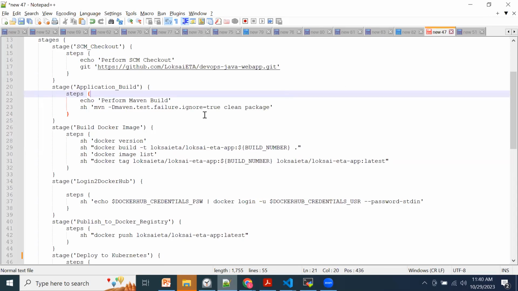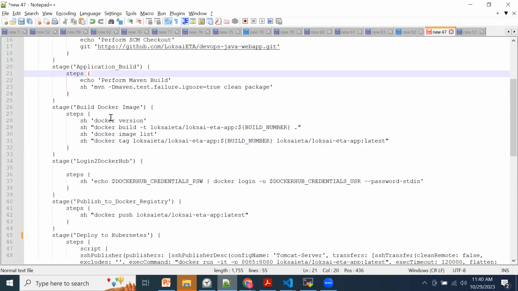So as far as this pipeline is concerned, I'm creating one image, and without doing any sort of validation, I'm publishing to Docker Hub, right? But in a real-time environment, once the image is created, that image will be tested by the developer locally. And once it is working as expected, then only we should publish that image to Docker Hub.